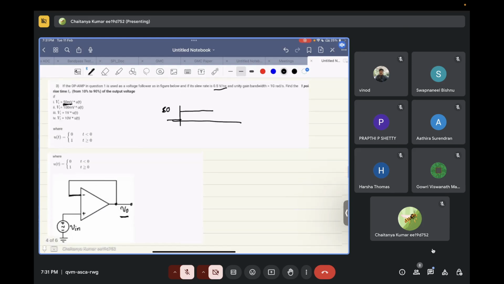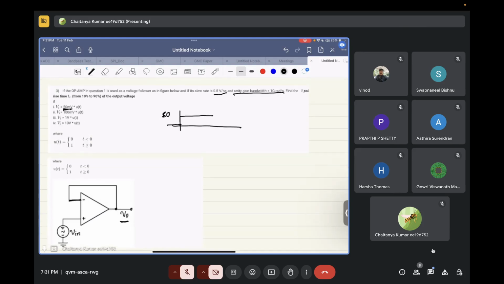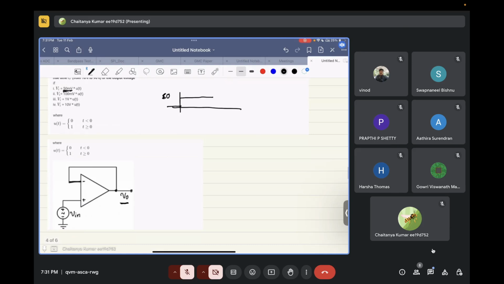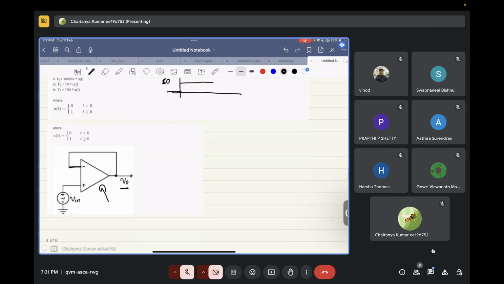So there is some unity gain bandwidth of the op amp that is given. If the unity gain bandwidth of the op amp is given, what will be the 3 dB bandwidth of this? That will be 1 upon 1 plus s by omega UGB. Correct? This you know, right? The transfer function from input to output. If the unity gain bandwidth of the op amp is given, then this is how you will calculate the closed loop transfer function. Is this clear to everyone, or shall I explain this? How did you get this one, sir?